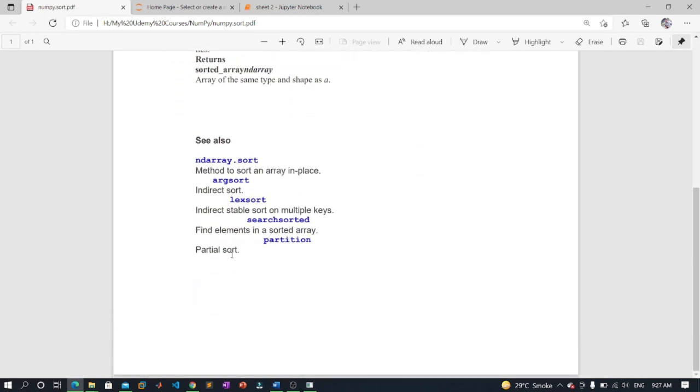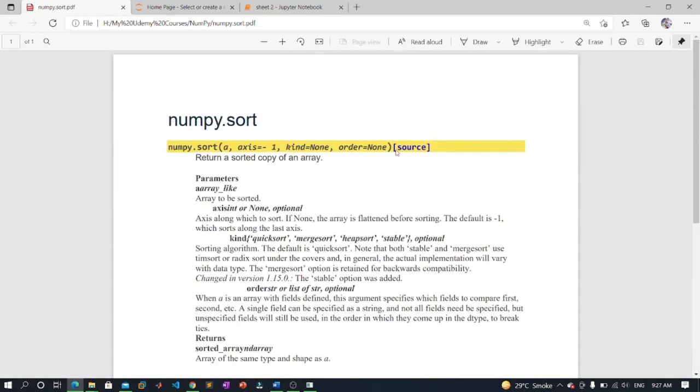You can also refer to argsort, which is basically an indirect sort, and lexsort, again an indirect stable sort on multiple keys. searchsorted finds elements in a sorted array, and partition is for a partial sort.